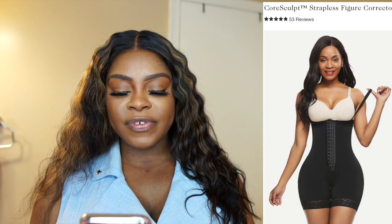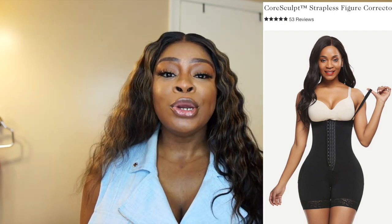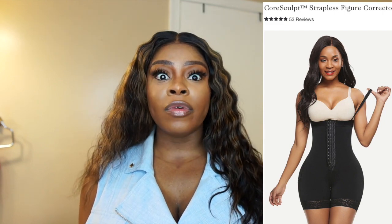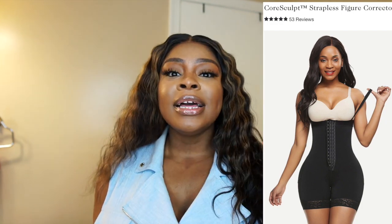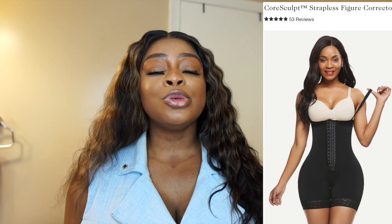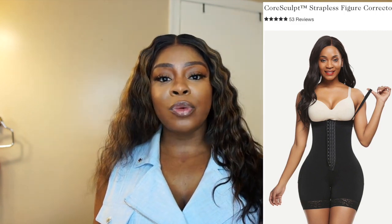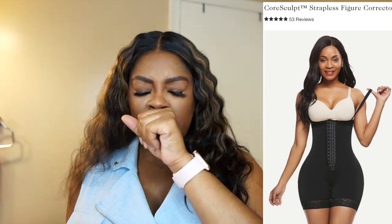The next one is the Core Sculpt Strapless Figure Corrector. This is bomb. If you're new to shapewear and you're trying to get your waist snatched but have an all over, like, fupa sort of, not a fupa, what is it called, a faja type of situation, get this one. It has no boning in it, so it's great for beginners. It has the clasp in the front where you can go down a size or go up a size.